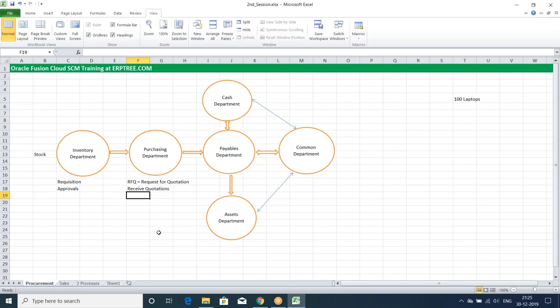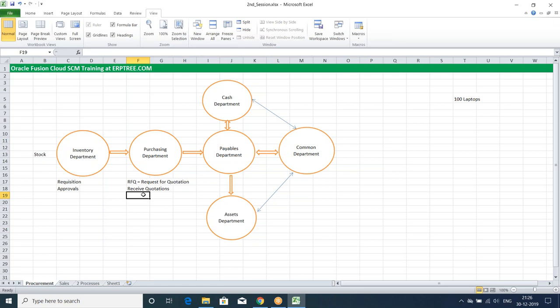Then the purchasing department will look into all those points and take the decision. 35,000 we have to pay immediately, 38,000 we have to pay after 3 months. If they have funds availability, they may go with the 35,000 quotation. If they don't have funds readily, they may go with the 38,000 quotation. That is how they look into all these points, and that we call quotation analysis.